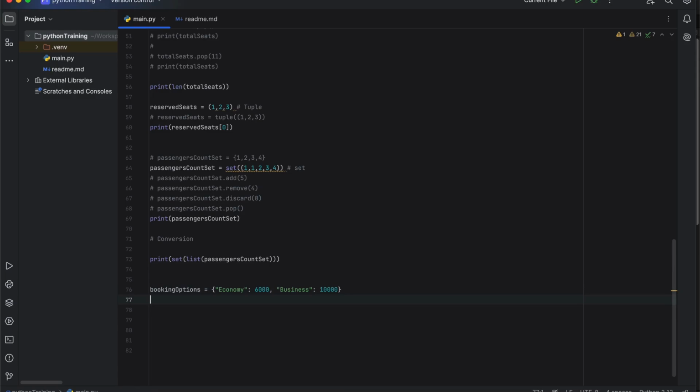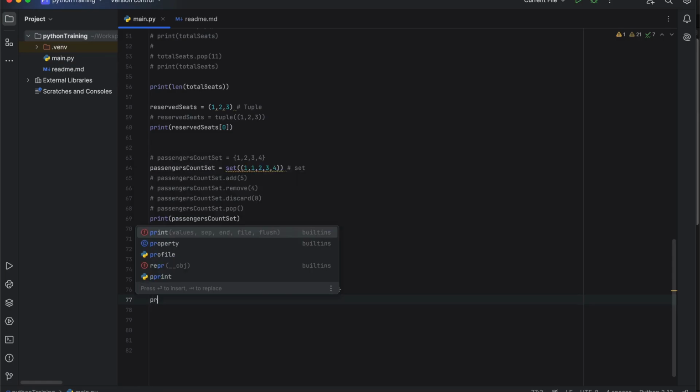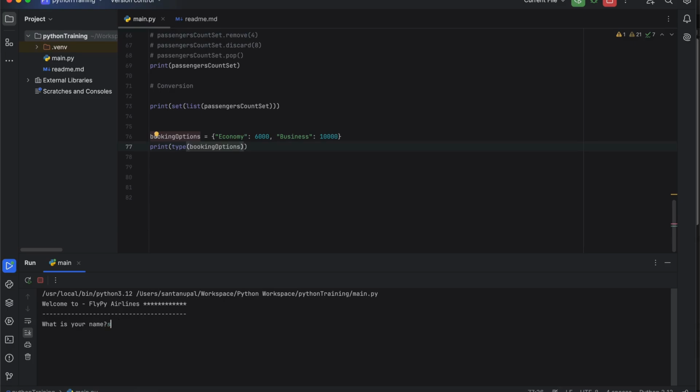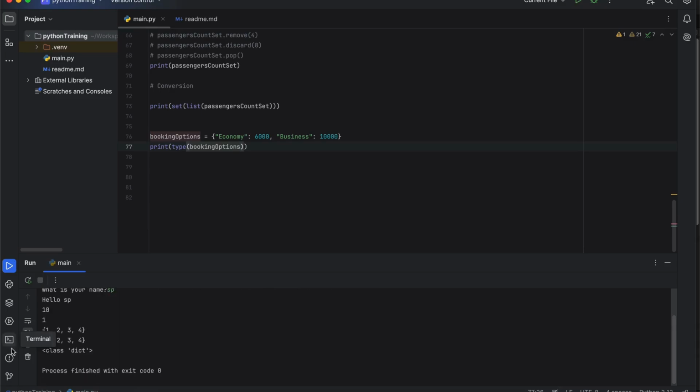So first we will see what is the type of this variable. For this we will use the same type function, with booking options. Let's run the program. You can see the type is class dict.